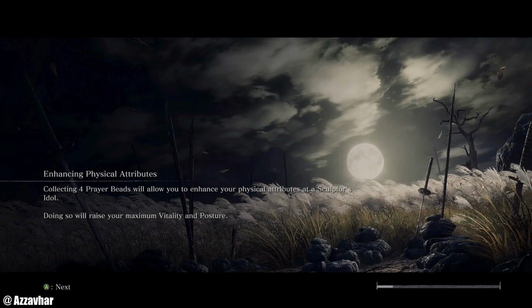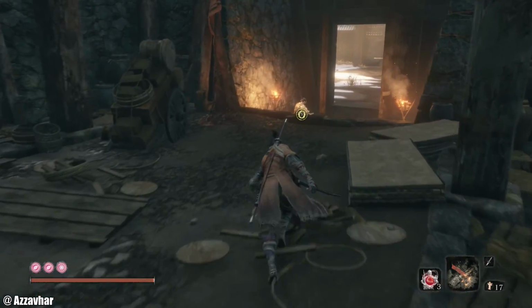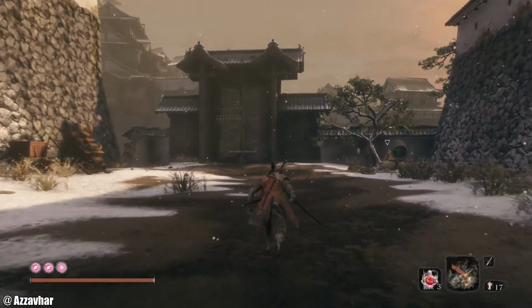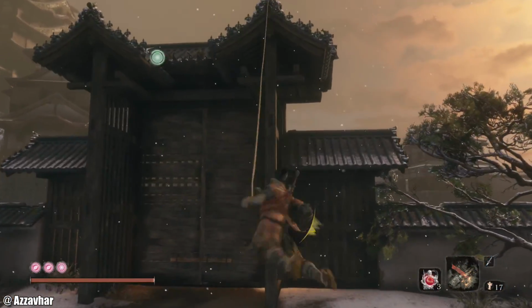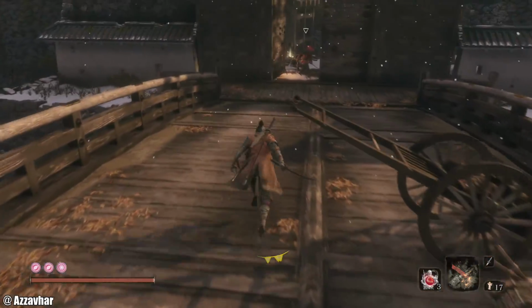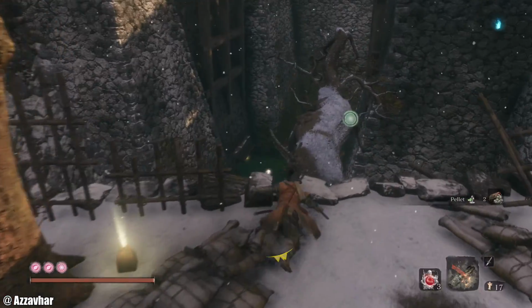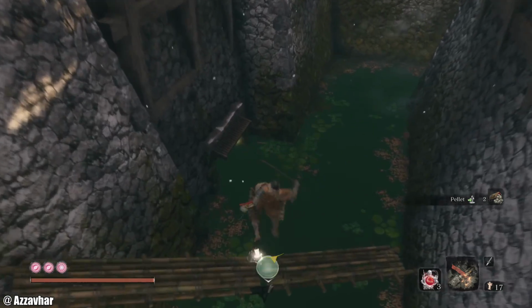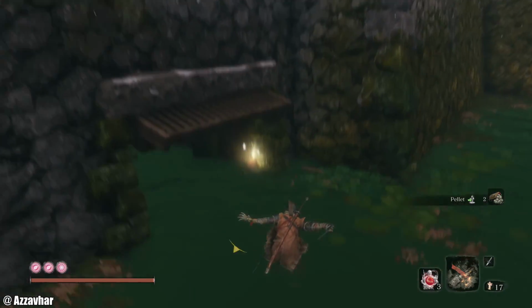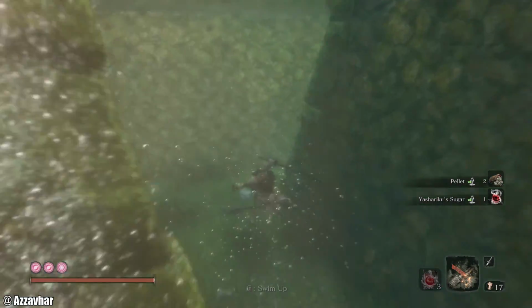So this bit basically is just re-exploring Ashina Castle. There's loads of mini-bosses all over now. So we're just going to re-explore and fight loads of mini-bosses. So let's run back to the castle. We got some of the Ashina guards running for their lives. Got the ministry people here who have come to lay the smackdown to Ashina Castle. So we can now go underwater.